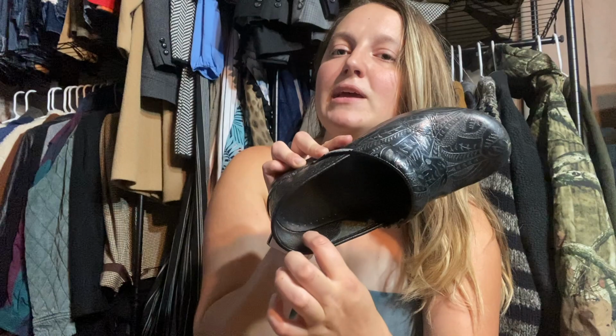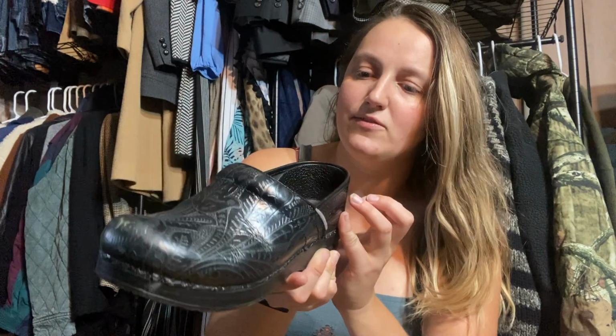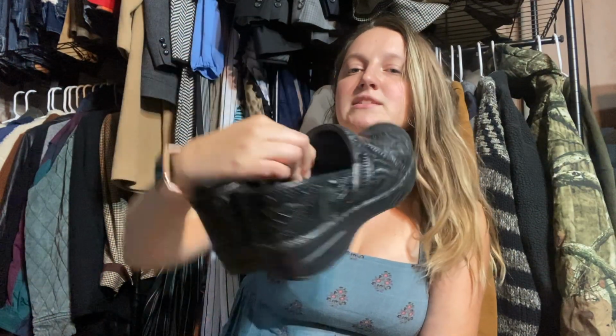I always just want to look out, because when I first started reselling, I picked up a couple Danskos where this part was damaged and cracking, and by the time the buyer received them, it was completely destroyed, and I had to refund them. So I always check and just make sure that this part here is fully intact and not showing any signs of damage or wear. So these are kind of worn as nursing clogs, I guess. They're pretty cute. Usually if they're in really good condition, you can get about $30 for them. Since these have a little wear, I'll probably get more like $20 to $25.